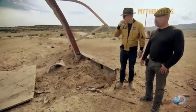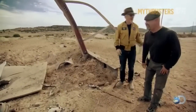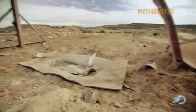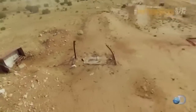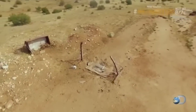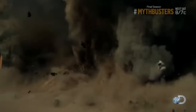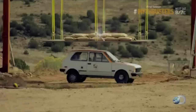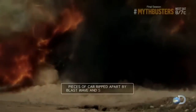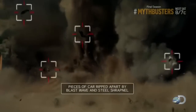Well, I guess it's back to the drawing board. So we rushed up to ground zero hoping to find a pancake car, and instead found no car whatsoever. What seems to have happened is when we pushed the button, the ANFO didn't cleanly push our steel plate down and into the car — it punched a perfect hole through that steel plate, sending chunks flying hundreds of feet and effectively vaporizing the car. The one thing it did not do was flatten the car. Instead of being a flat piece of furniture, the car was blown to kingdom come, ripped apart by the immense blast pressure and the top steel plate, which itself turned to lethal shrapnel.